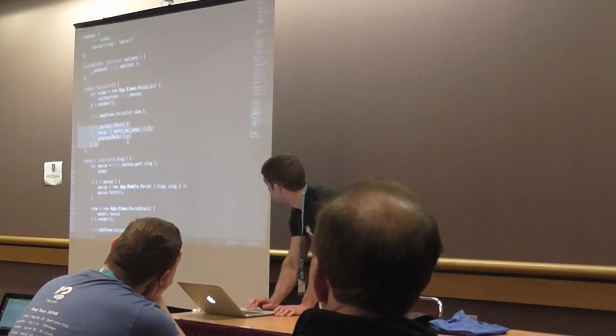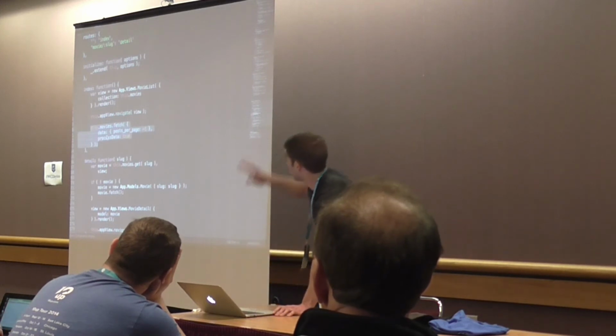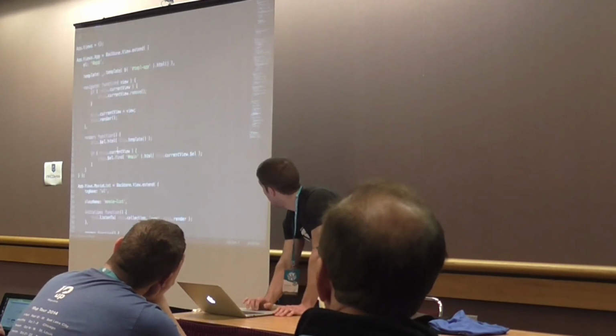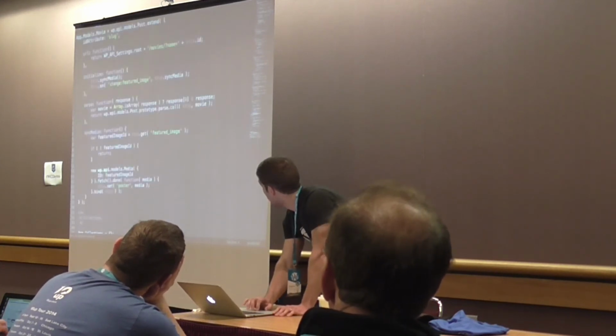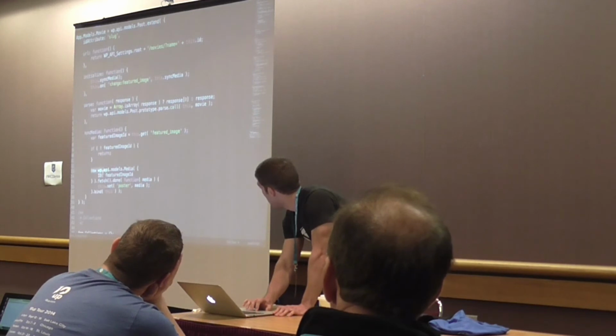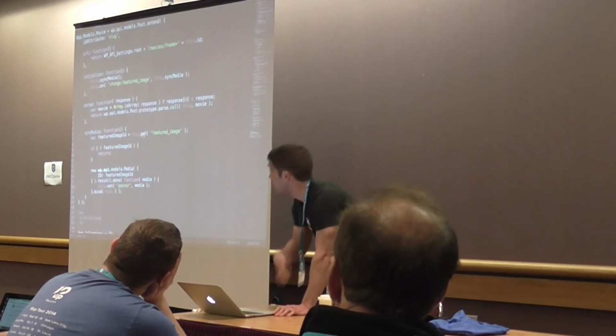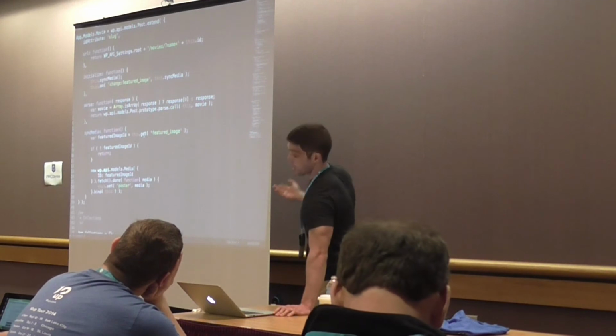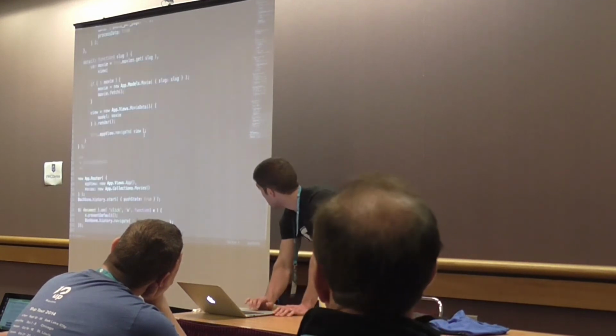And I need to fetch the data. This is what fetching data looks like using Backbone. It's pretty easy to work with. So you can say, for example, here's a better example: I want to get this piece of media, fetch it, and when that's done, I want to set the property on this model to that piece of media, which is then used by the template to know how to render the element on the page.